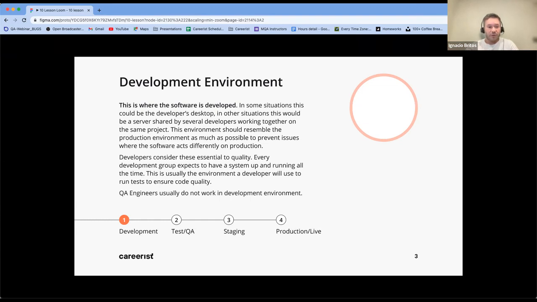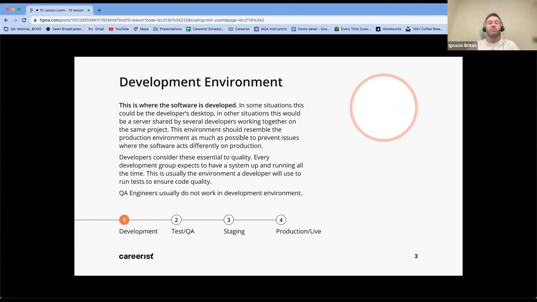Hotfix would be a blocker and high priority? Yes, probably that's the case. But also, fixing a typo in a dictionary page could be a hotfix, because it's something that needs to be solved urgently, as soon as possible.